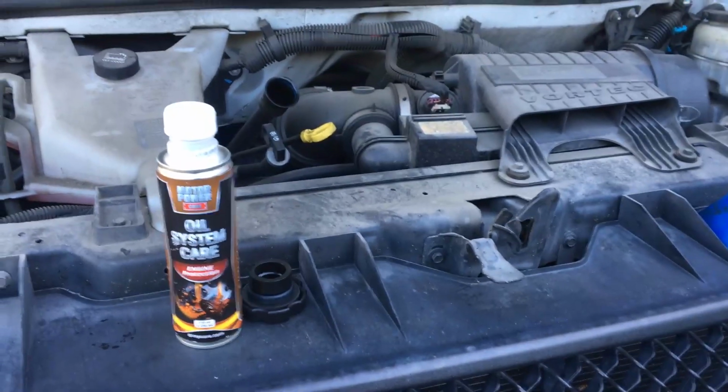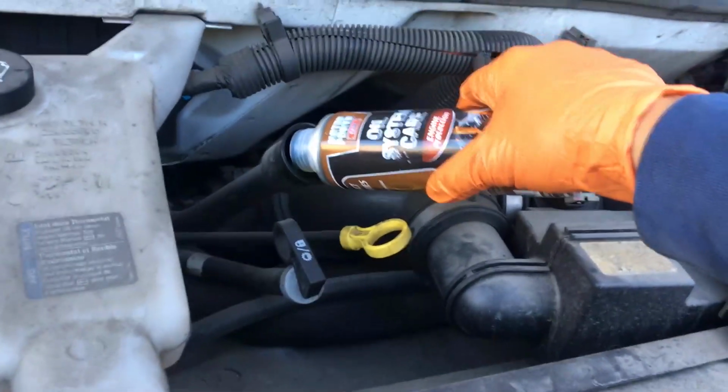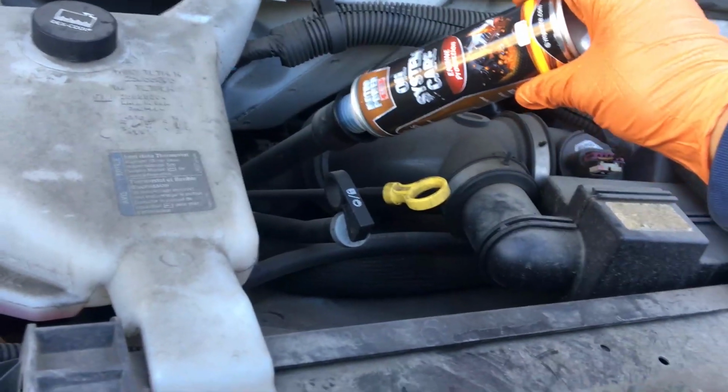So what we're gonna do is completely drain the oil out of the vehicle, taking the oil filter off and changing it. Before adding the new oil, pour the bottle of oil system care inside, similar to how you poured the bottle of engine flush in. This product contains nanomolecules, which is very good for protecting your engine.